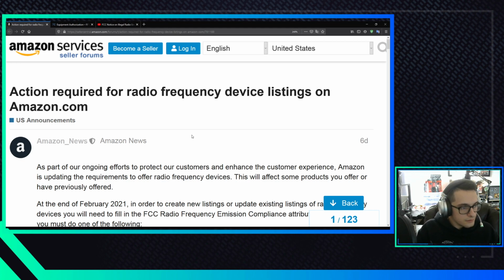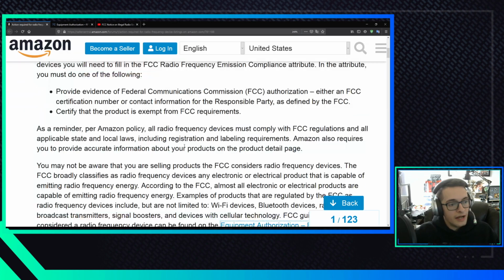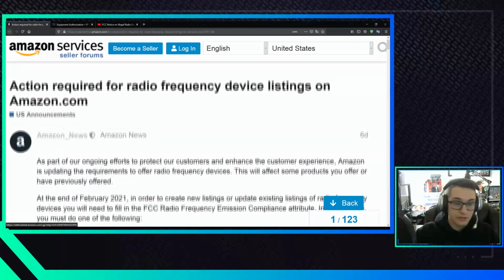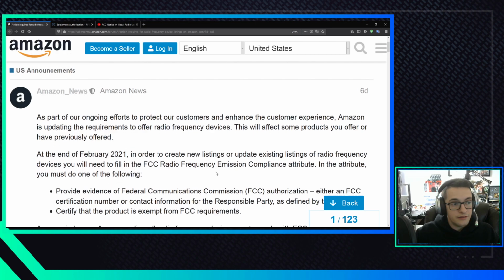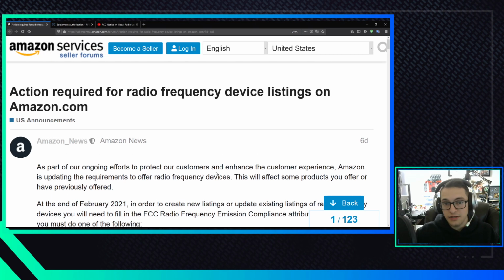So as I said in my last video, I still think we should definitely keep an eye on this because I think there's going to still be a lot of changes that come. There's going to be a lot more regulations that come. And as I said in my last video as well, I hope it benefits us for the better.